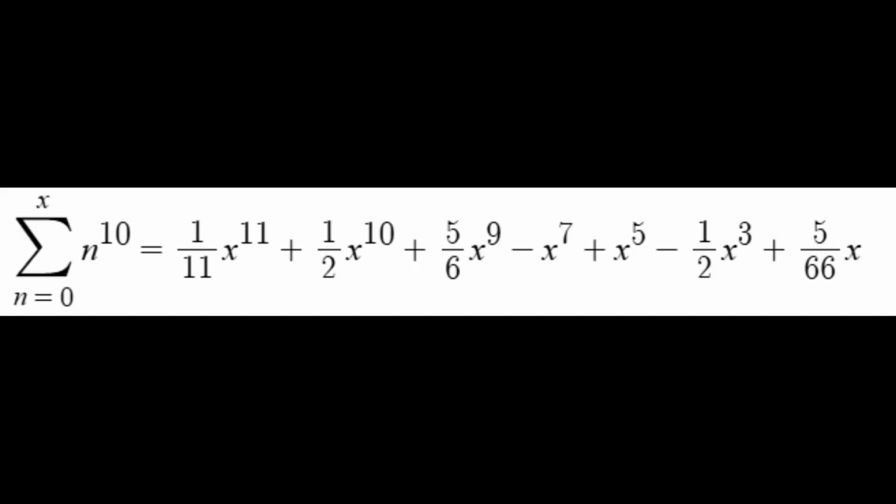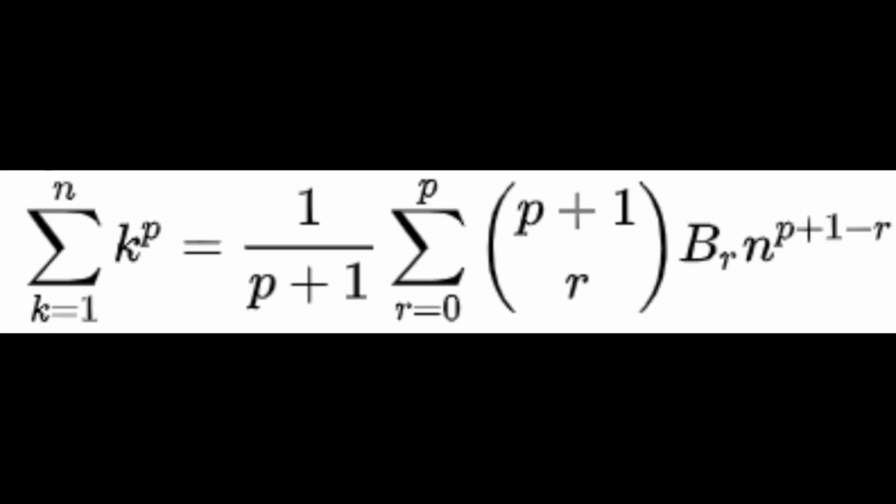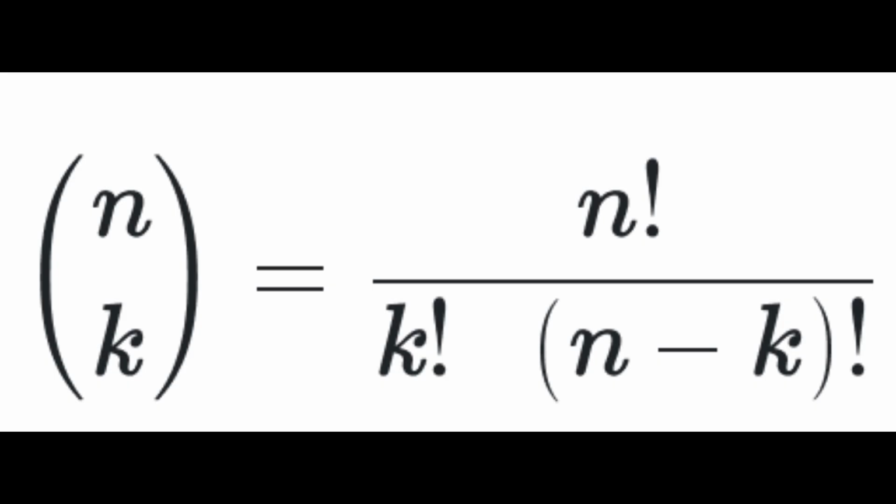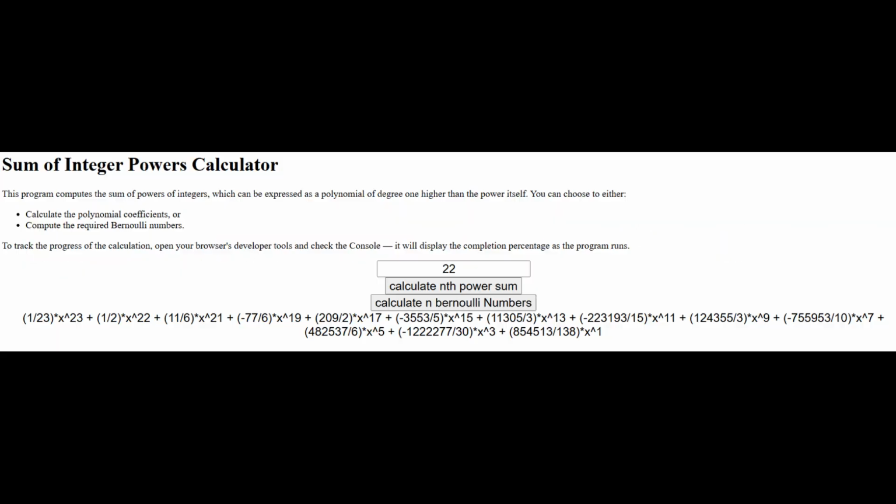But figuring out the coefficients of the polynomial for high powers is difficult, but thankfully there is a formula called Faulhaber's formula, where p is the power we are summing and n is the amount of them. The section that looks like a fraction but without the line is called the binomial coefficient, and the B subscript is the Bernoulli numbers, which is a sequence of specific numbers which seem really random but show up in all sorts of places. If you want to see the Bernoulli numbers or the integer power sum formulas, you can check out the program shown here, which I made, linked in the description.